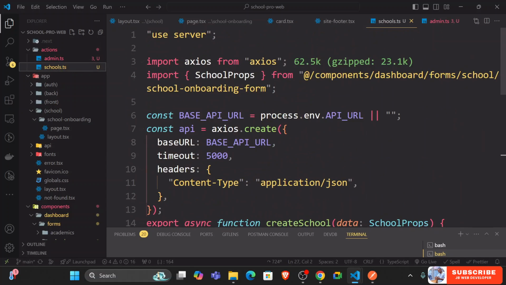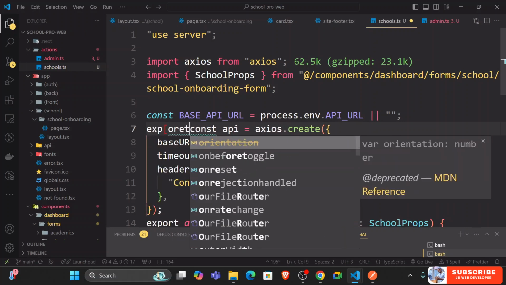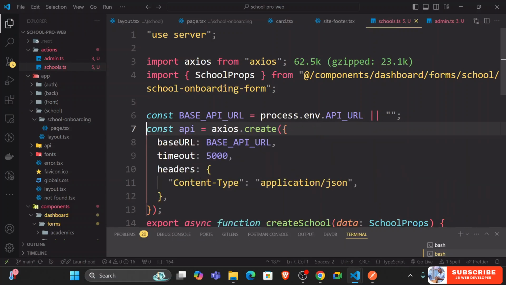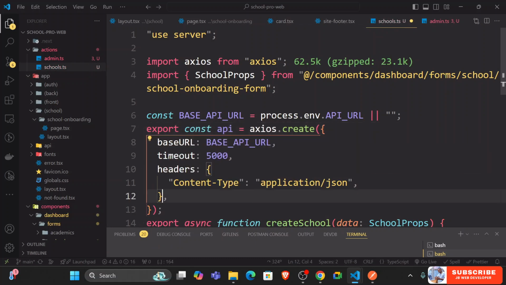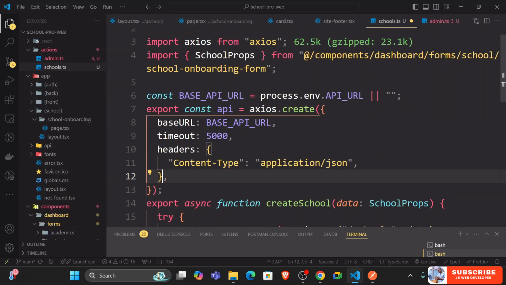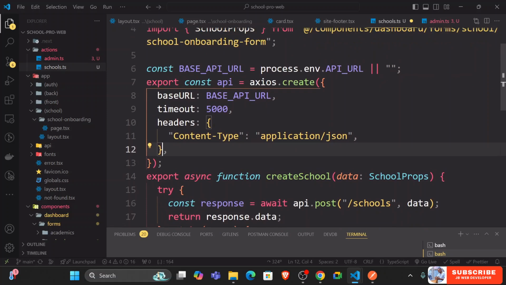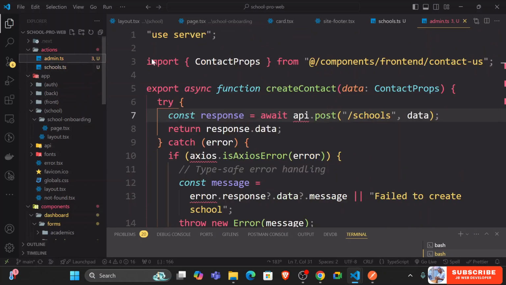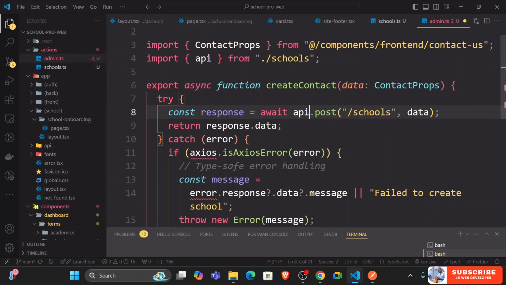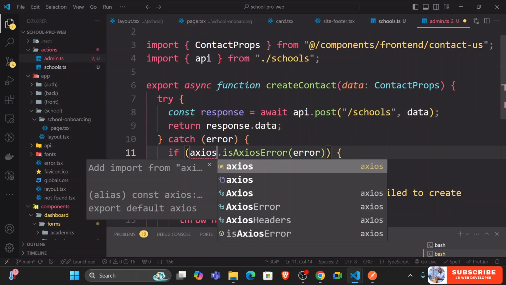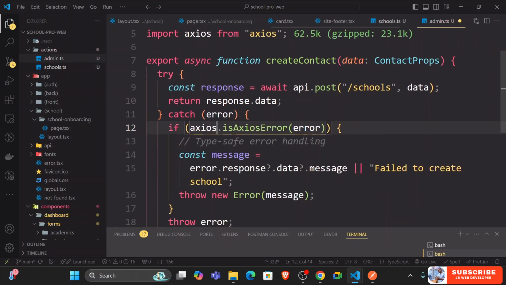I believe we could even just export this if we wanted. Okay, export const. I'm not sure if that comes with everything, so we could just say API, and then here we could also have axios from axios.